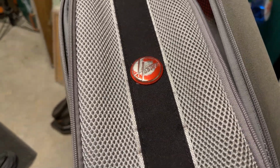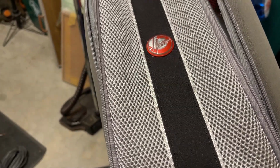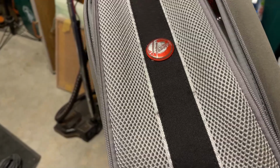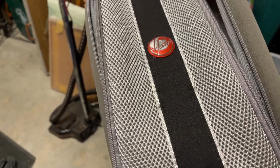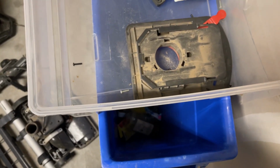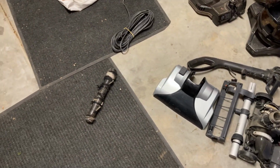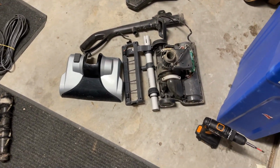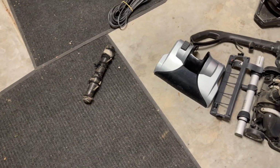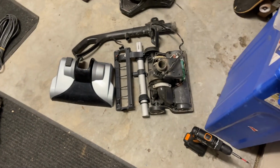Everything looks good. Of course, that got damaged a little bit in the washer, but it appears that it's just a standard Hoover badge. So if I ever want to replace it, I could just pull it off of there and glue another one on. It doesn't really appear to be that big of a deal. Probably gonna wash this off in the sink just because, but the rest of this stuff is pretty much ready to go. But I'm going to put the handle back on, the brush roll back in after I clean up all the hair on it, and probably save this part for last.